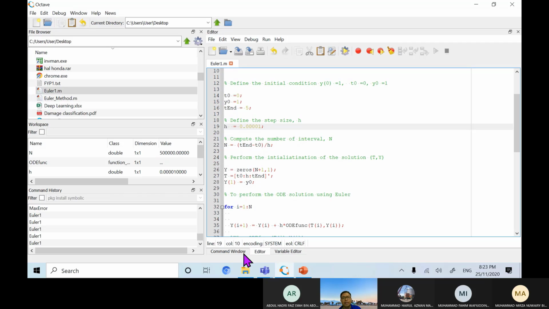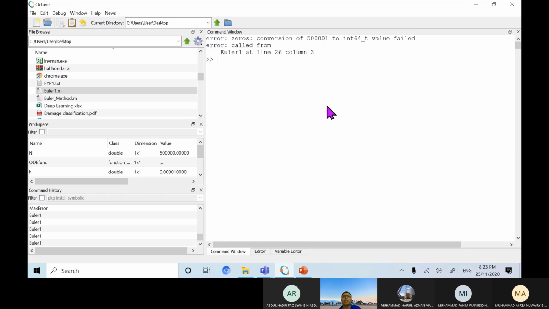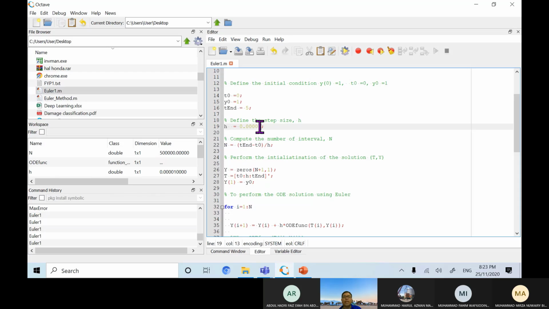So this is still running. Still running, nampak. Sekarang dia ada masalah. Masalahnya adalah your H cannot be so small sebabnya you punya komputer cannot handle so small value H here. So ini maksudnya paling kecil pun kita boleh buat sehingga ini je. So meaning that by using this method is good but still have a lot of errors.